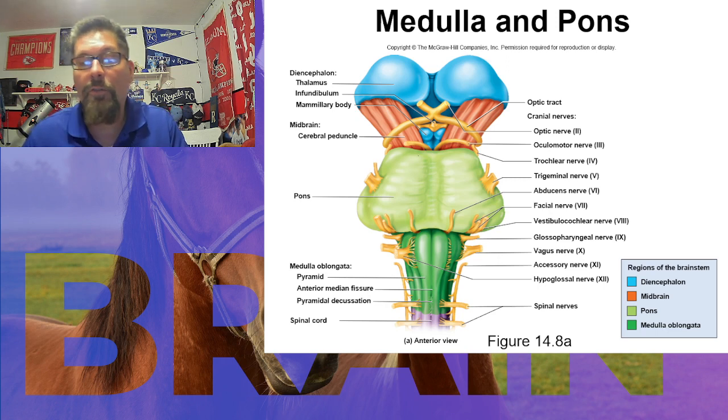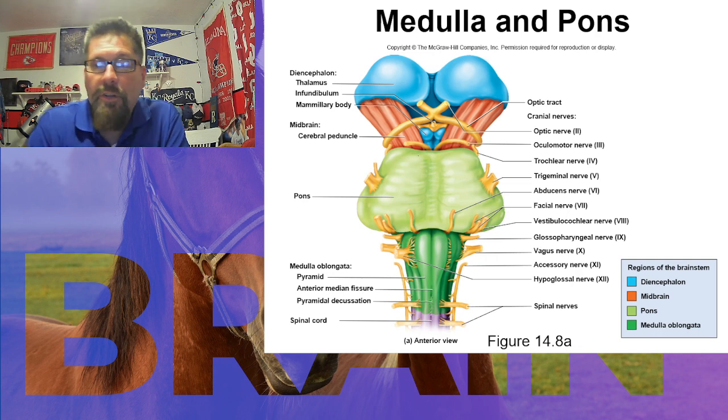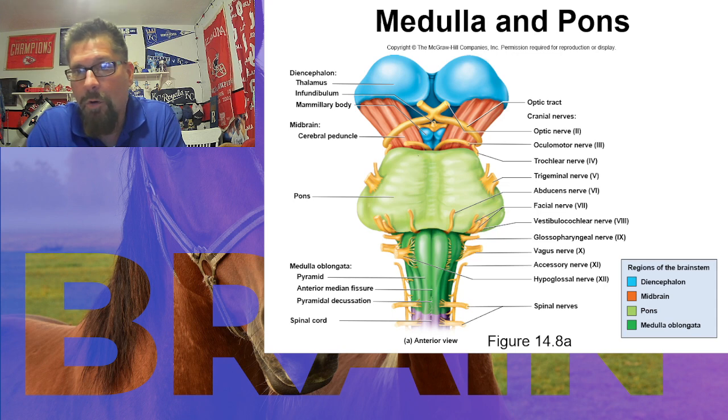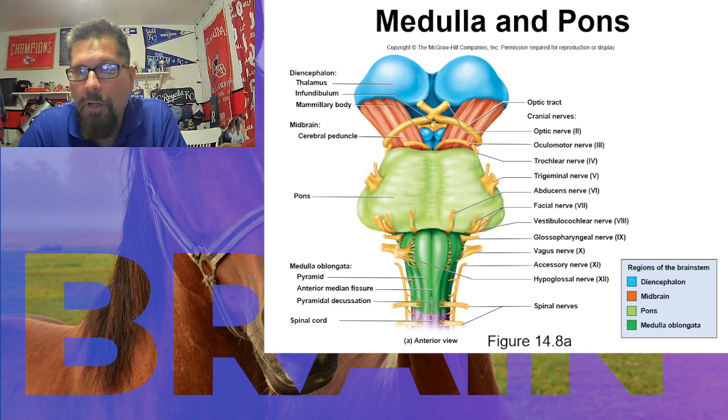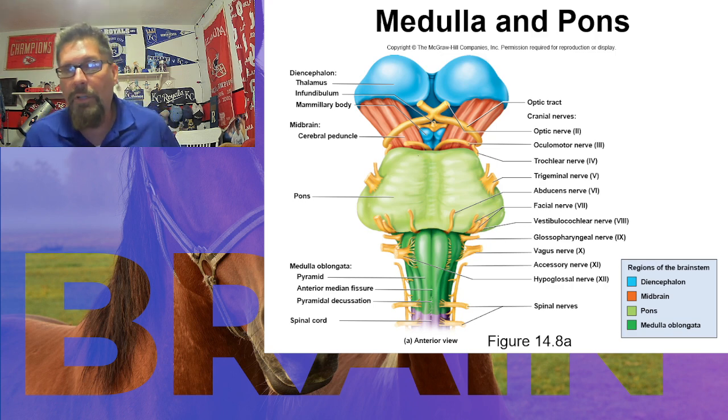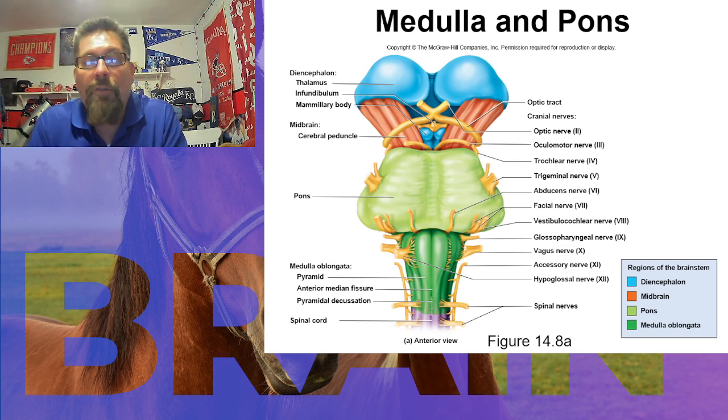Alright, so this is a rundown of all the structure and the shape. If we start from the very bottom, the purple, or purplish, down there, it's the top of the spinal cord, and then it goes color-coded from there with the medulla oblongata, kind of the top of the stalk of the spinal cord, and then you've got the pons area, which I referenced has a lot of stuff associated with it. And the yellow things, those are the cranial nerves, so we're going to talk about those, and you can see them listed on the right-hand side, starting with the optic tract there, and then the rest of those nerves. And again, video 10 will reference all that, talking about where they are.